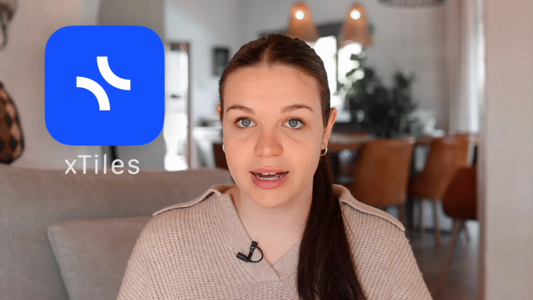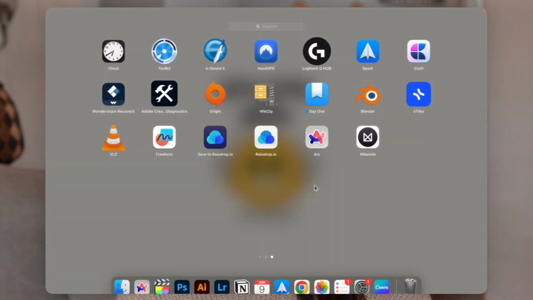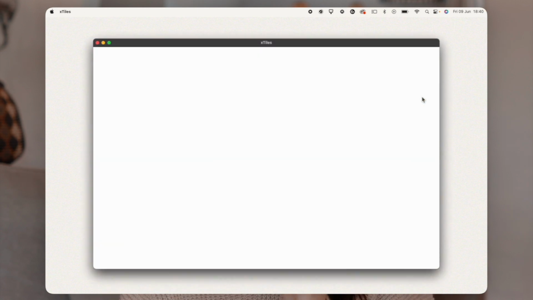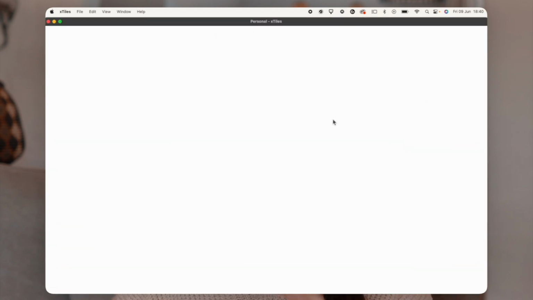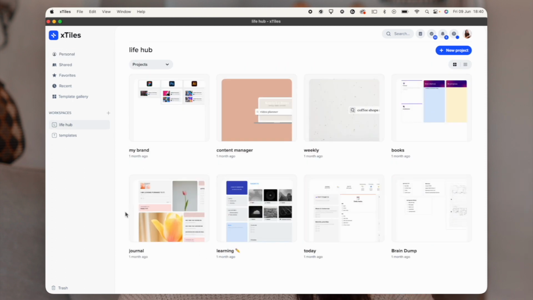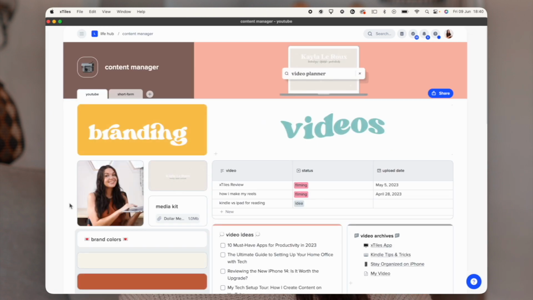I do have an alternative app on my Mac, which I also want to share with you guys because it is also really nice and I have used it in the past, which is called XStyles. It's this app right here. So if I go into it, it's kind of like Notion, but way simpler. I do have a whole video on XStyles where you can see my setup and how I would use it. So if you want to check that out, I'll have a link in the description box below. But this is what it looks like. So if you create a page, this is an example of what that could look like.